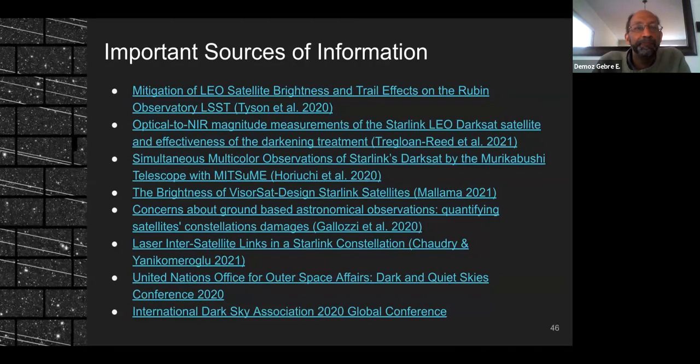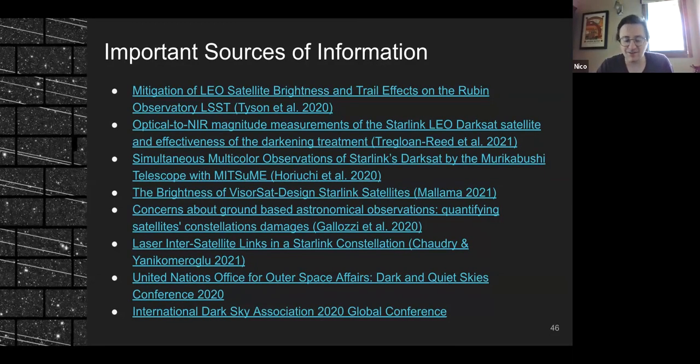Nico, you had a question? Yeah, hi. I may have missed this number at the beginning of the talk, and also it's changing constantly, and I feel like I'm out of date on it. Do you know how many Starlink satellites or other satellites like it are currently in the sky versus the total number of 12,000 or 48,000 you were comparing to earlier?